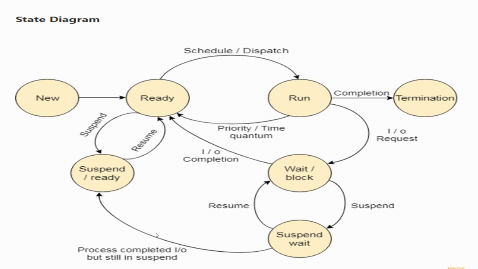Time quantum is nothing but the amount of time that is given to the process to stay with the CPU and execute its task. Suppose the 2 units have already completed. As the 2 units have completed, it doesn't have more time to work with the CPU. Immediately after the completion of 2 units, that process will be preempted back to the ready state. Now there may be one more problem that will arise in the run state.